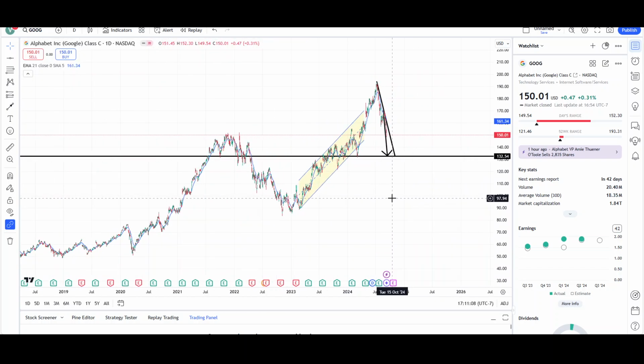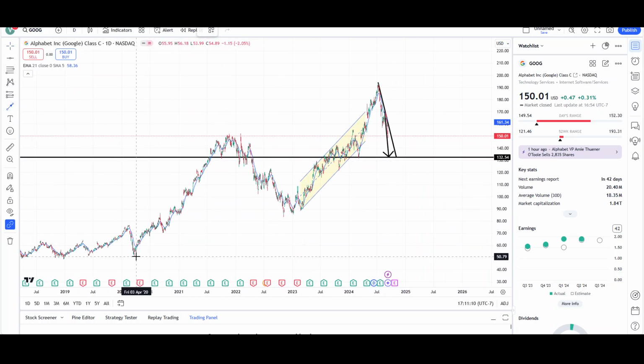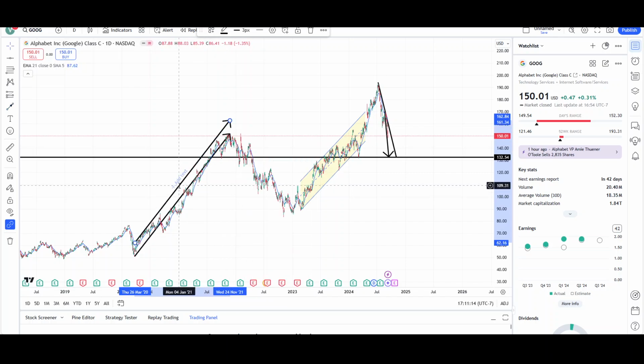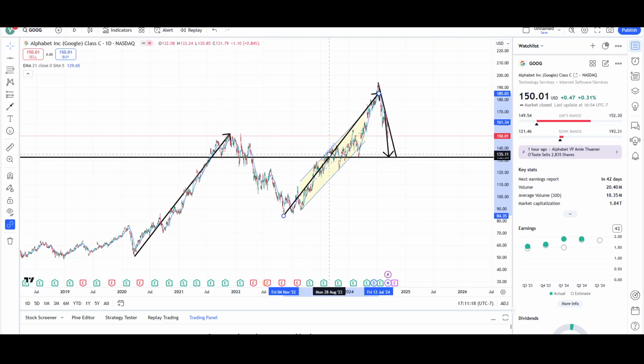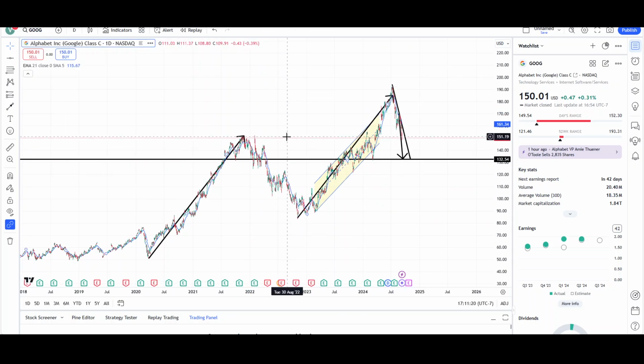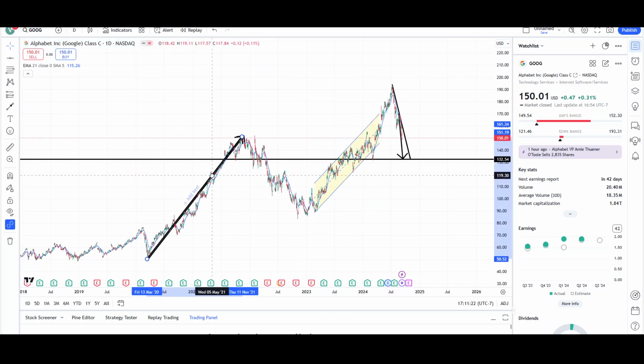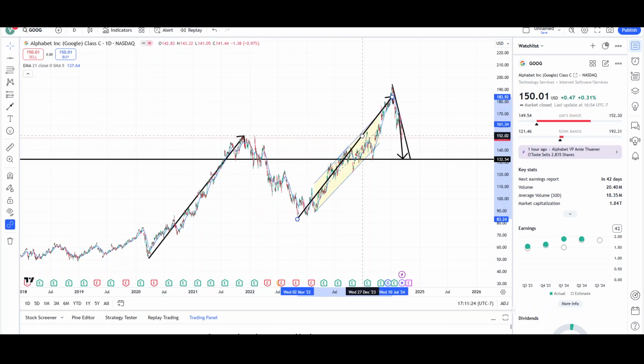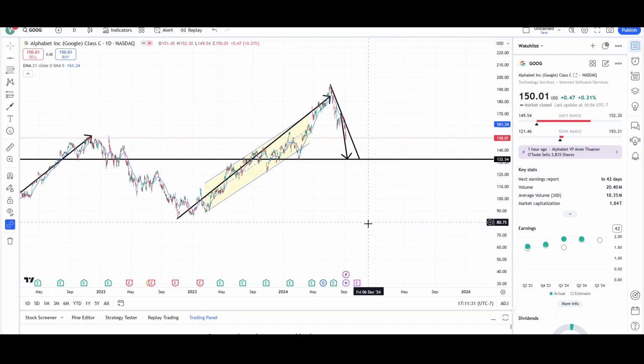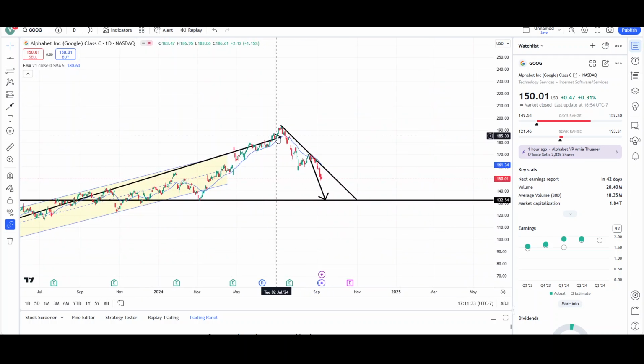Let's take a look at what else we can find. You can see that if you just zoom out a little bit more, we had a large leg up right here. Let's go and clone this. This is the second leg up. It looks like a measured move target was met. So just look at that. I mean, the prior impulse was almost the exact same size as the recent impulse from 2022 up until July of 2024. So again, it went a little bit further and then it sold off.